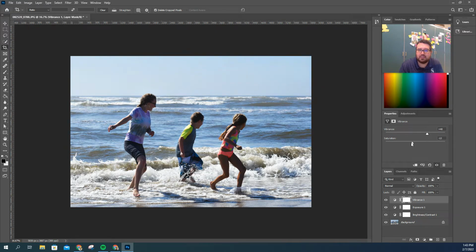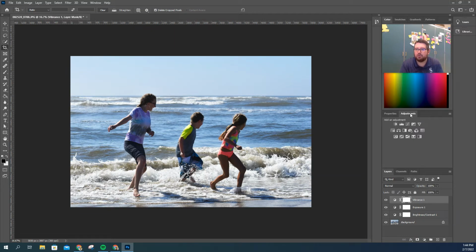Saturation, again, that's basically how much color shows up. And I'm not going to go crazy with it, but I am going to bump that up too. I do like the color that's coming off of the different pieces of clothing they have here. I also like what it's doing out here to the water as well, giving it more of that blue hint, that blue tone. So again, is it better or worse? We're slightly changing it, but I like where it's at.